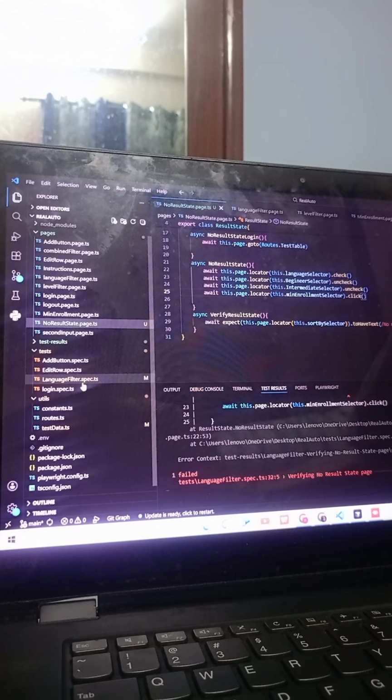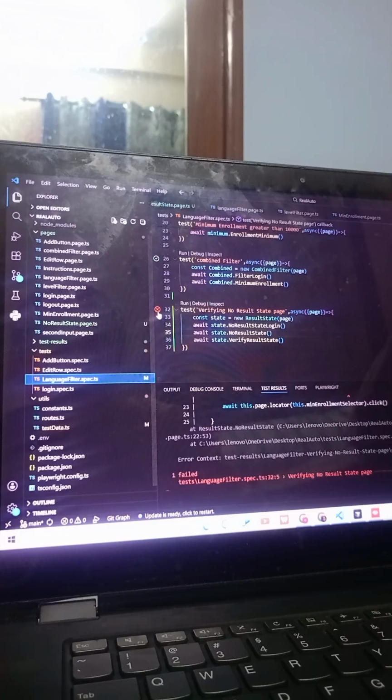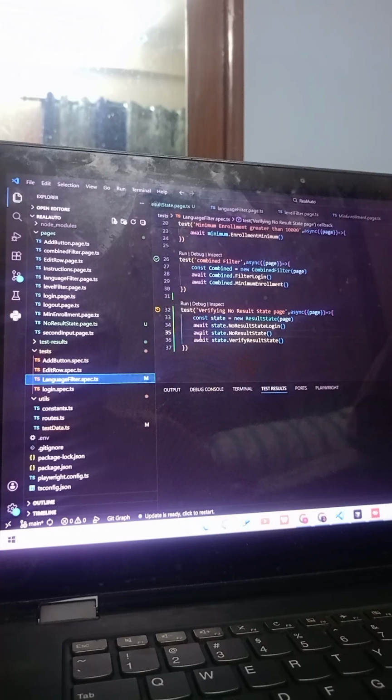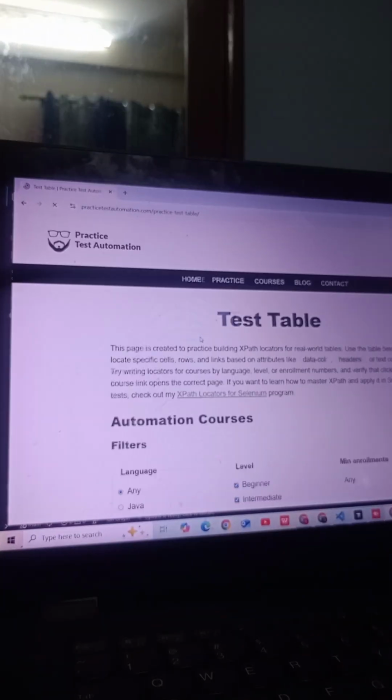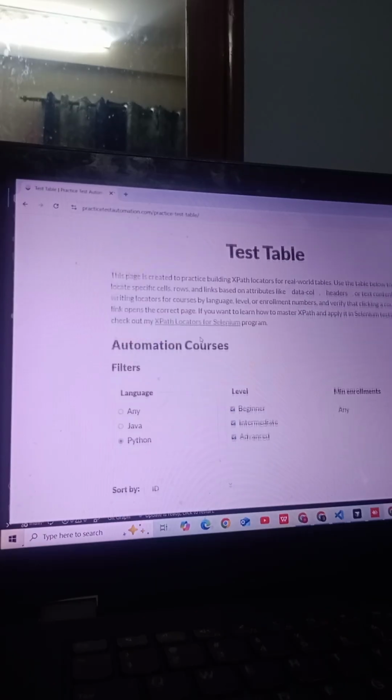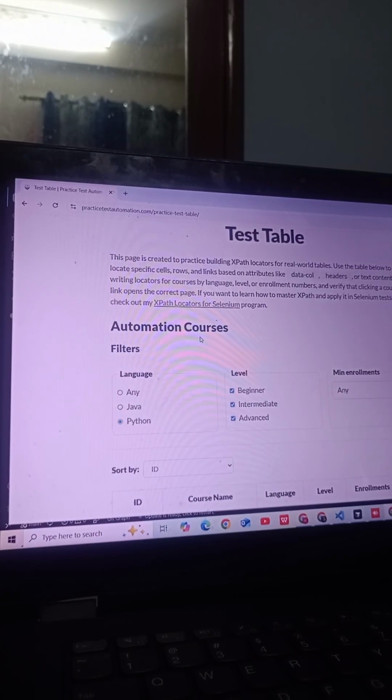okay, let's verify once again, let's run one test case once again. I'm not running all the test cases at once, only one test at a time, so I will know what exactly I have missed out. So okay, in label, why did it not click?